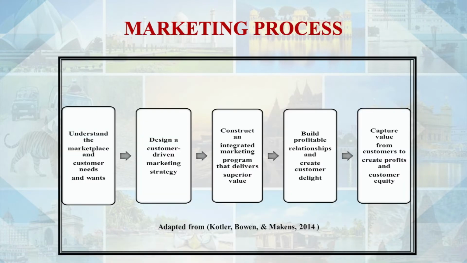Now we are going to discuss the marketing process. The marketing process usually starts with the stage of understanding the marketplace and understanding the customer needs and wants. So whenever any company intends to apply marketing in its operation, they need to first understand the products and services that are usually liked by the consumer. Based on the consumer's likings, needs and wants, they are supposed to design their product. So identification of customer needs and wants is the first stage of the marketing process.